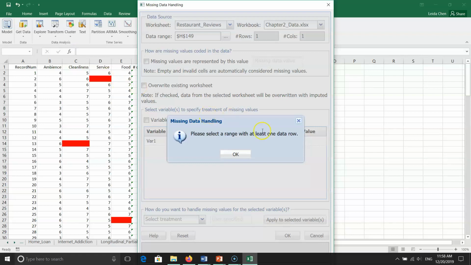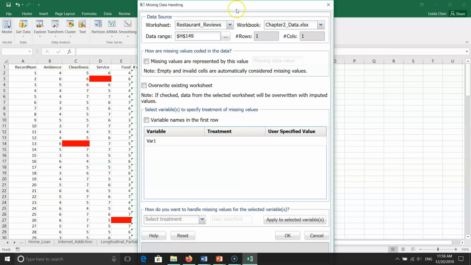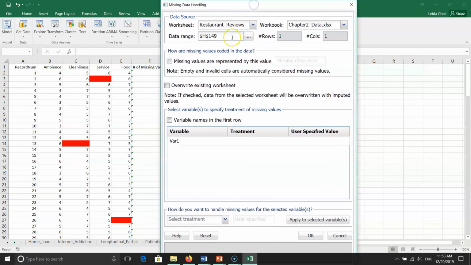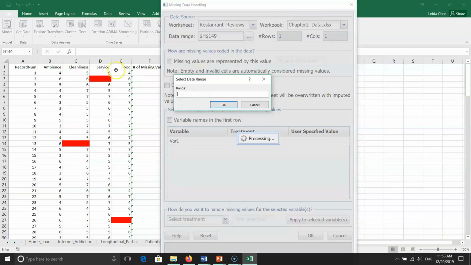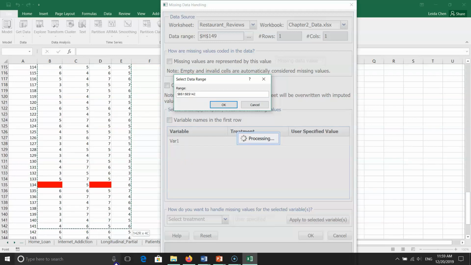So the first thing you will do to handle missing data is to select a range with at least 1 data row, as suggested by the dialog box. So for the data range, I'm going to click on this button and then select the data range B1 through E151.